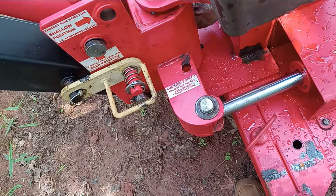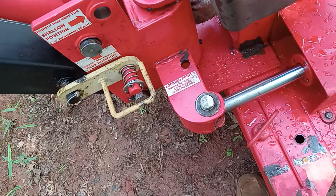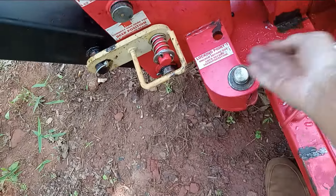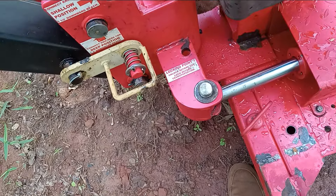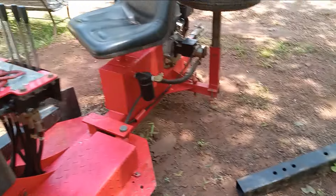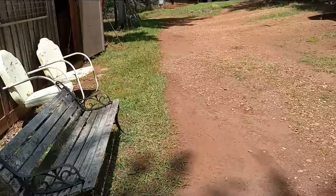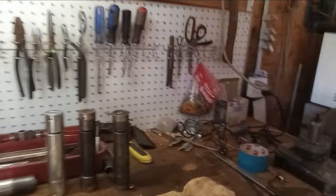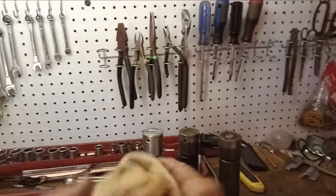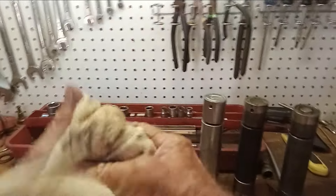We'll see how it operates and go from there. I'll be doing another digging video pretty soon and we'll do some comparison, but there's considerably less free play there. I had to cut that hitch pin off and I drilled a hole in it — I'll just put a latch pin in there to hold it in place, but I think it's going to work nicely. And make sure if you go to the one-inch hitch pin, make sure that you cut it off short enough that it doesn't hit the axle housing when you swing the boom around to the left.